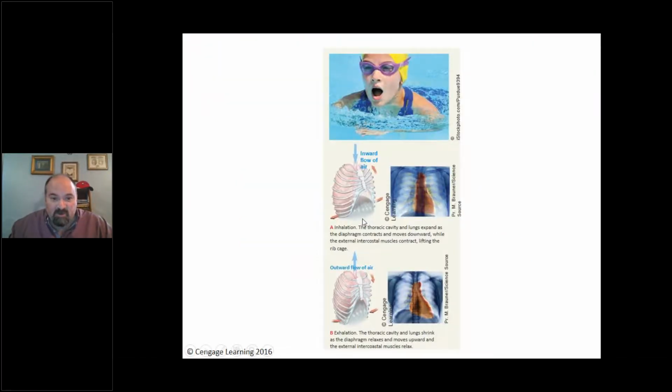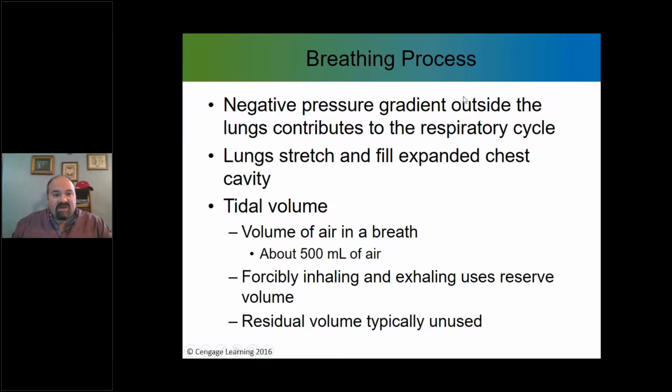Here you're seeing, this is neat regarding inhalation and exhalation, as far as someone who's swimming. And I said to you that it's a matter of this pressure gradient, the difference between pressures within the lungs and outside of the lungs. That's important for you to know. And we would call this the volume of air in a breath, approximately 500 milliliters of air. This is the tidal volume. Just as the tide, think about this when you're at the beach, the tide goes out, goes in, out and in, there's this pattern taking place in and out. Well, tidal volume is just how breathing takes place within pulmonary ventilation, breathing for the respiratory system.